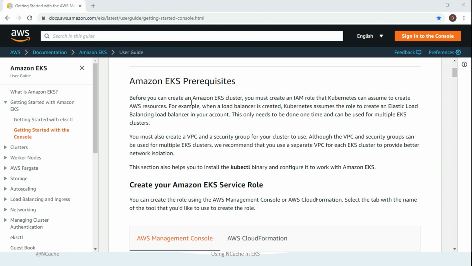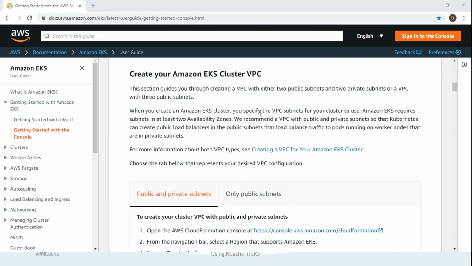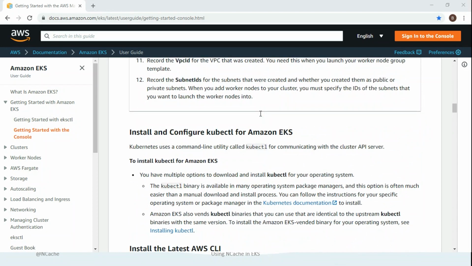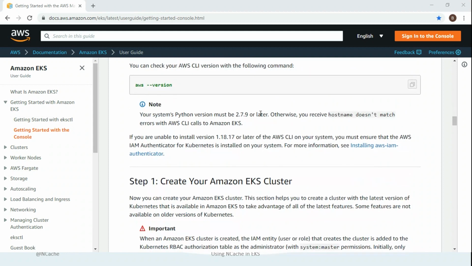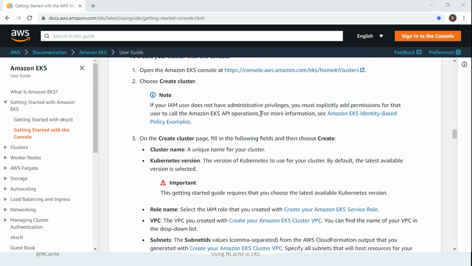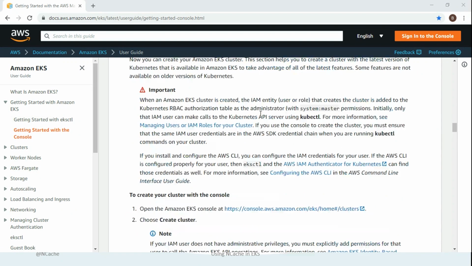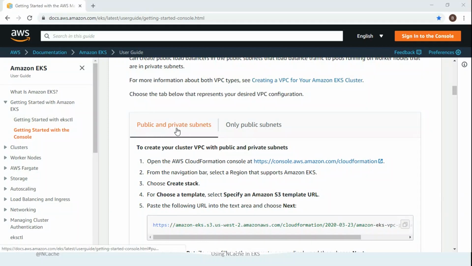The information includes the prerequisites such as the IAM roles and policies that are required. Furthermore, it goes into the details about creating a VPC on which you will deploy your EKS cluster. Further down below, you will find information about the installation and usage of the AWS CLI and kubectl command line utilities for access and management of the Kubernetes cluster. Also included is information about the Kubernetes managed node group that will provide the worker nodes on which you will deploy your Kubernetes resources. I will use the information given here to create an EKS cluster on a VPC with 2 public and 2 private subnets. And once my EKS cluster is up and running, I will then proceed with the rest of the demonstration.